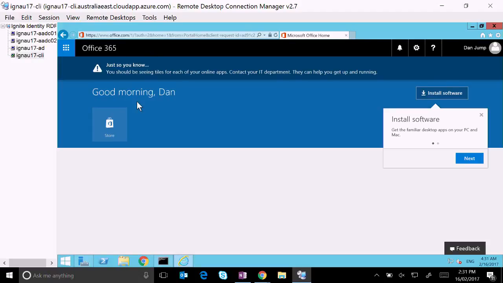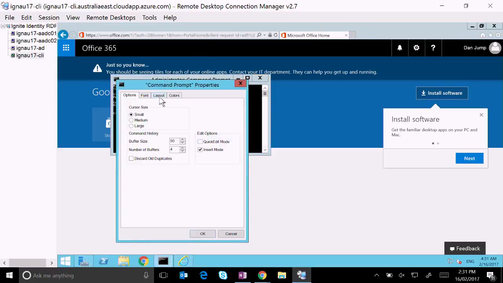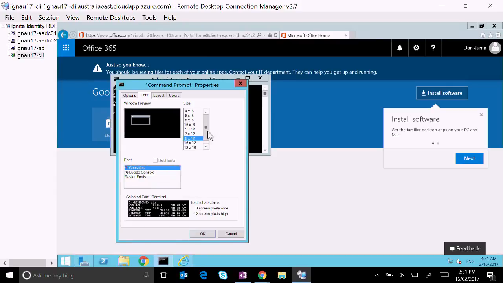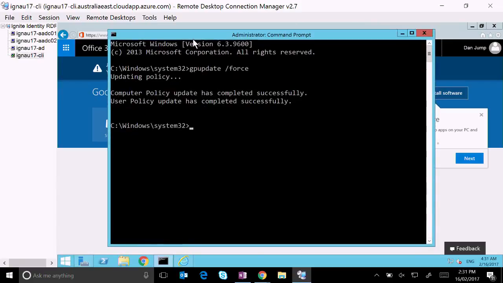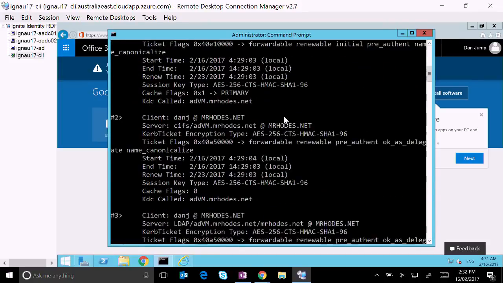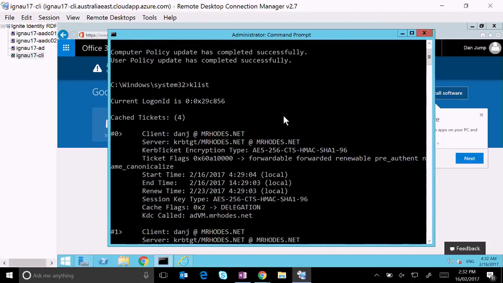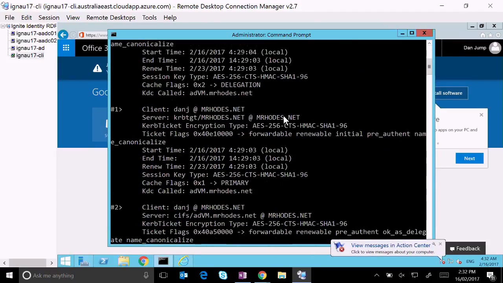Now, I'd like to show you something else. So that was no password, no ADFS, allowing me to sign in using on-premises credentials. It's fantastic. It works really well. What we can do quickly is, let me just make this a bit bigger. Now, this may or may not work. Let's see. If we hit klist, hopefully we can see a relevant ticket for this. No, I've had intermittent luck getting this to work, but that's fine.